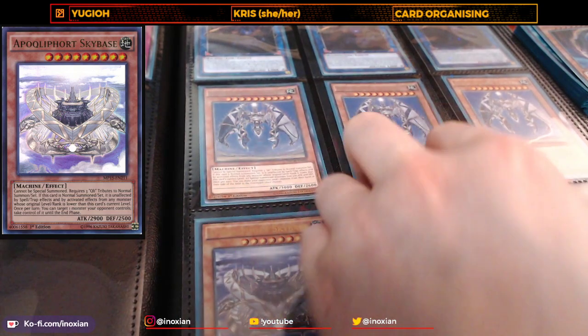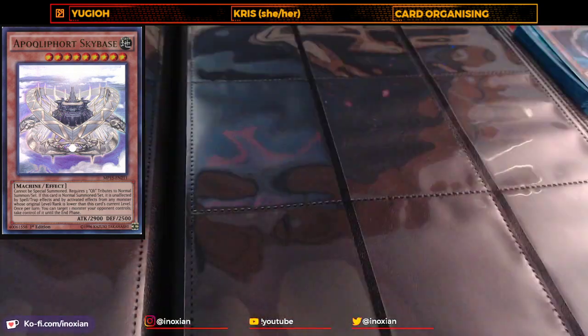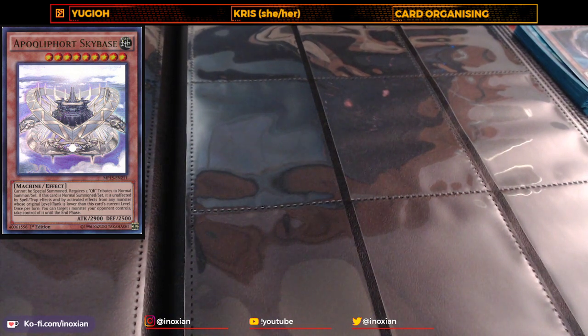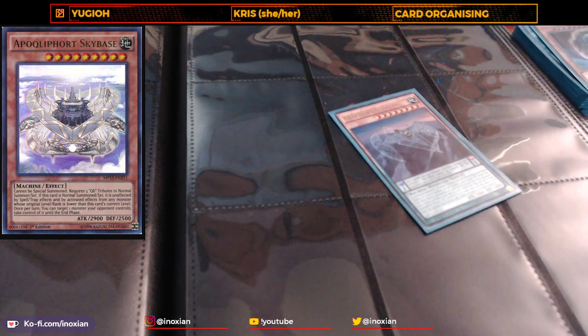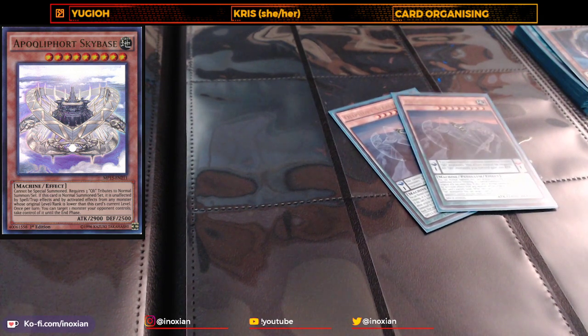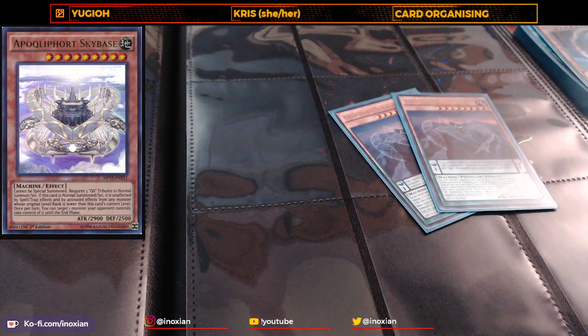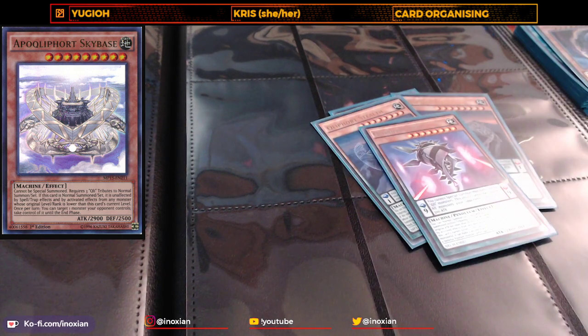I just love the artwork so much of these. It's so cool. Our next one is Apocryphal Stealth, which is also very good. To be honest, this archetype's amazing. If it wasn't for the fact that it's a pendulum archetype and got absolutely slaughtered by Master Rule 4, I think it'd still see play.